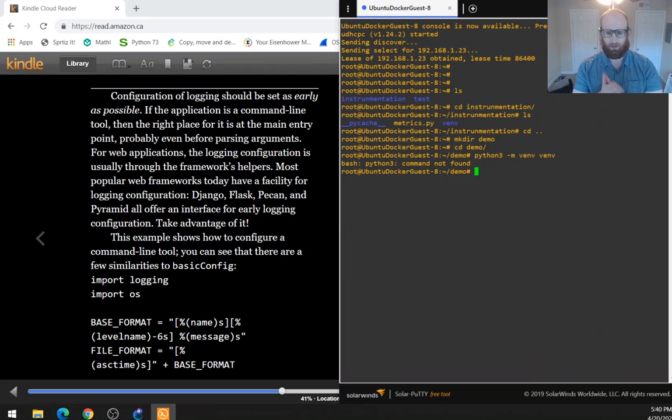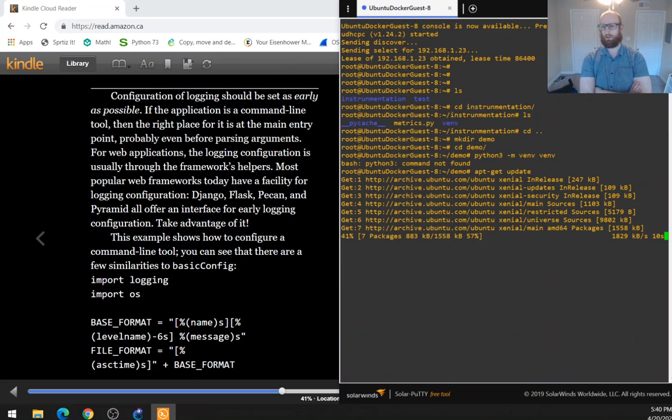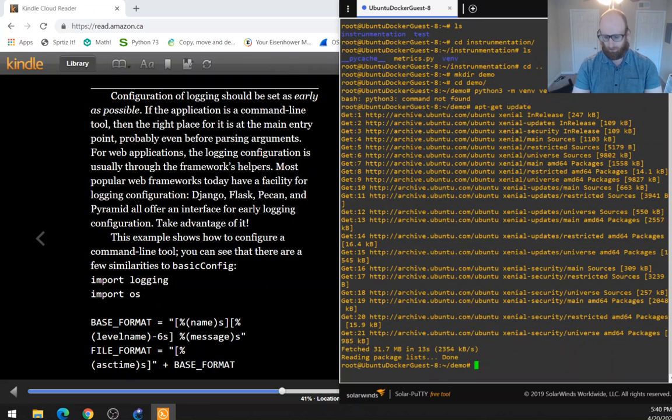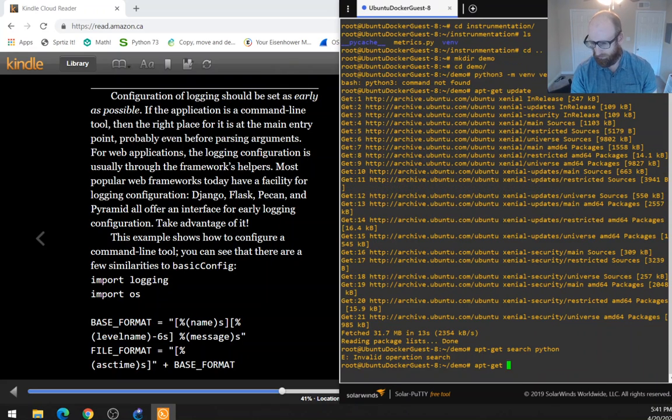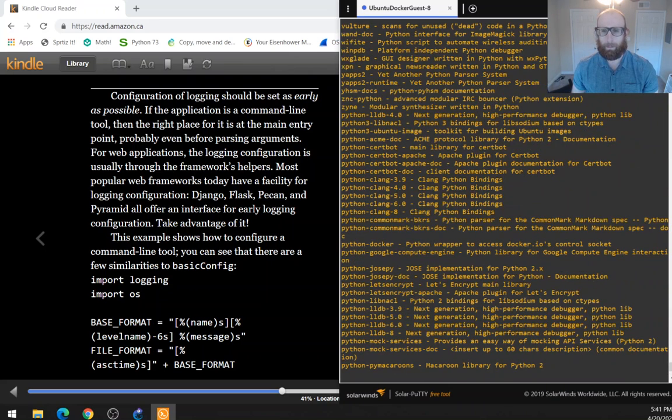Yeah, so when I restarted my server or this VM, I lost everything I had. So that's okay though, I can get it back. Got to update. So unfortunately it takes a little bit of time. Yeah, I'm not sure why that happens. I wish I could prevent that from happening. I don't know how though. Alright, so in the meantime, until I figure that out, I can just... okay, so I want the latest version of Python 3.